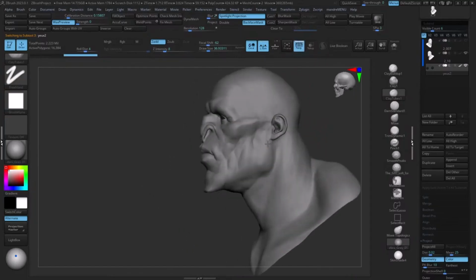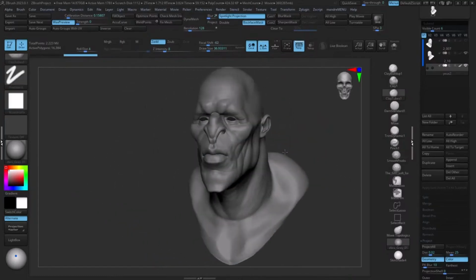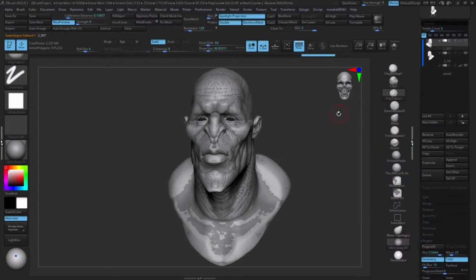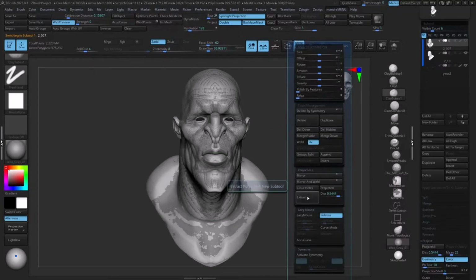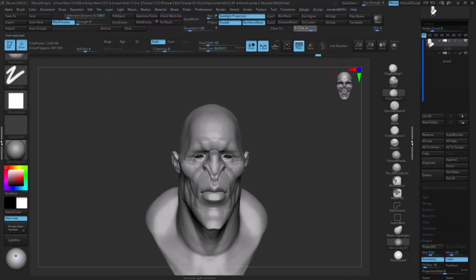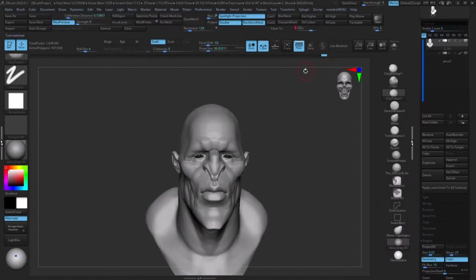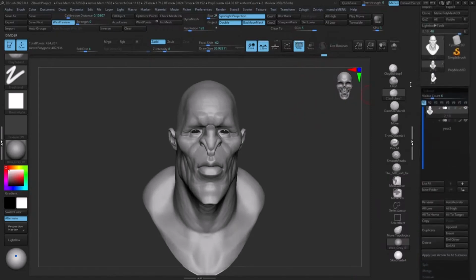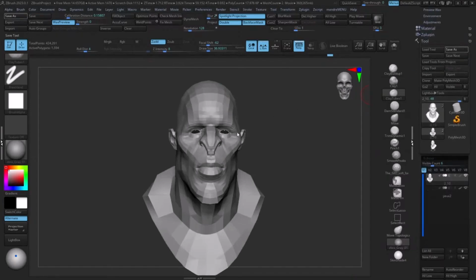One more thing before we wrap it up, maybe the, how can I put it, the UVs. Okay, let's delete this one. Let's save it before something happens.